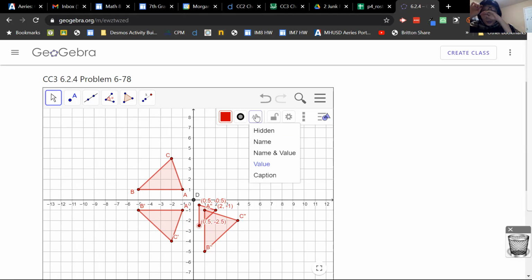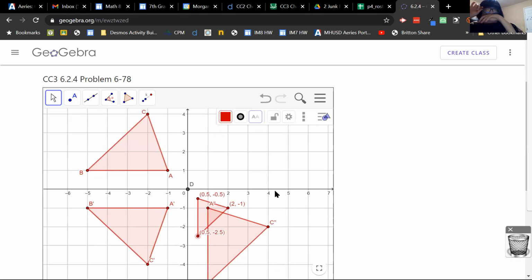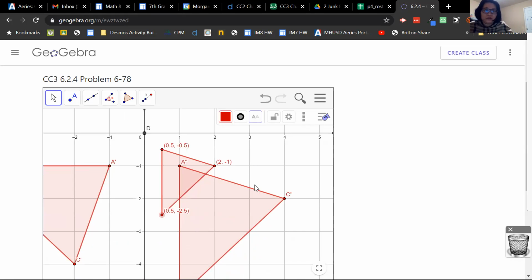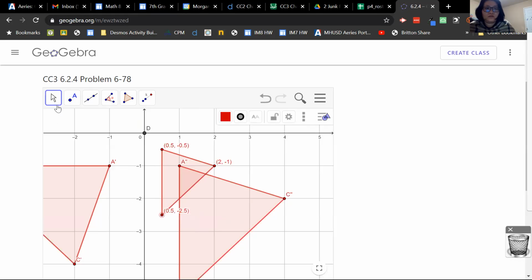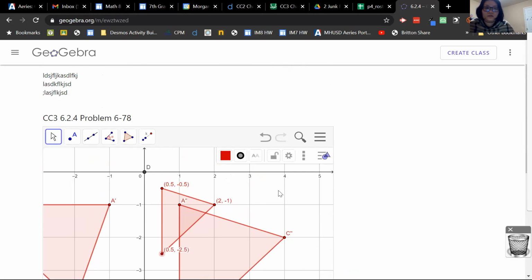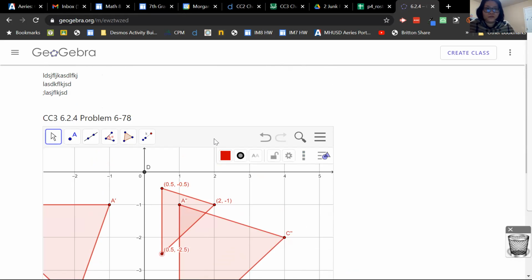Anyway, I'm going to rewatch your video one more time. Oh, look, they can also zoom in to see it better. How do you get zoom in? Is it the magnifying glass? No, I don't think so. I think the magnifying glass is searching for something else. For zoom in, I use the mouse wheel. We might have to give them that as a tool.